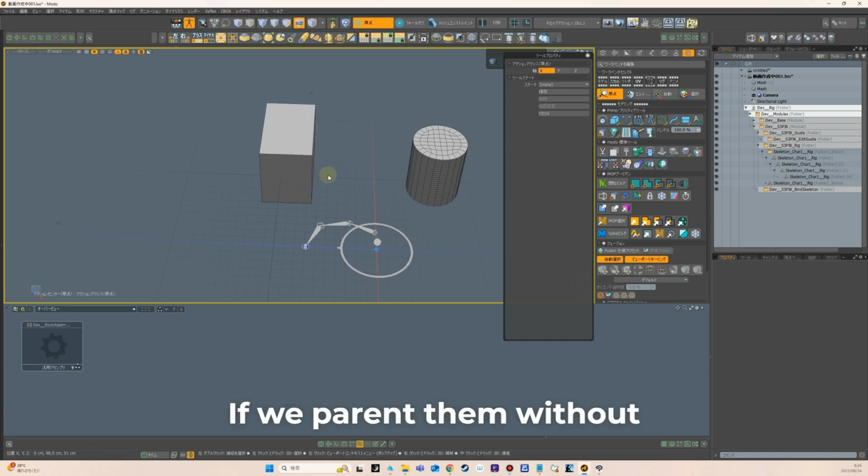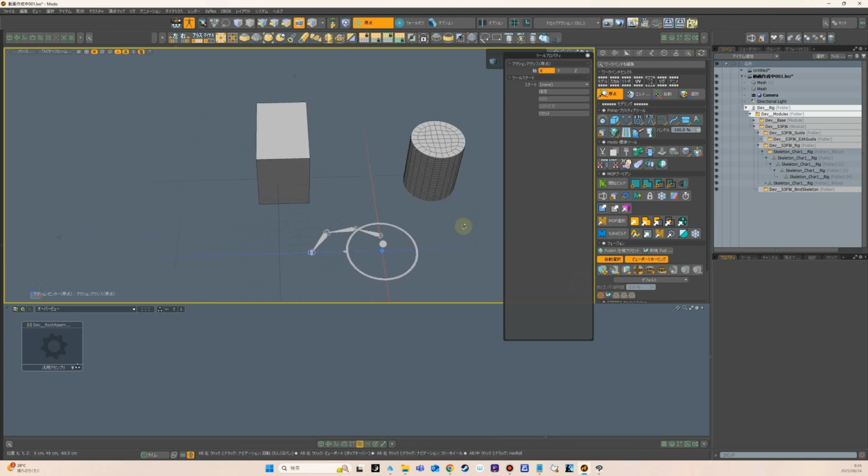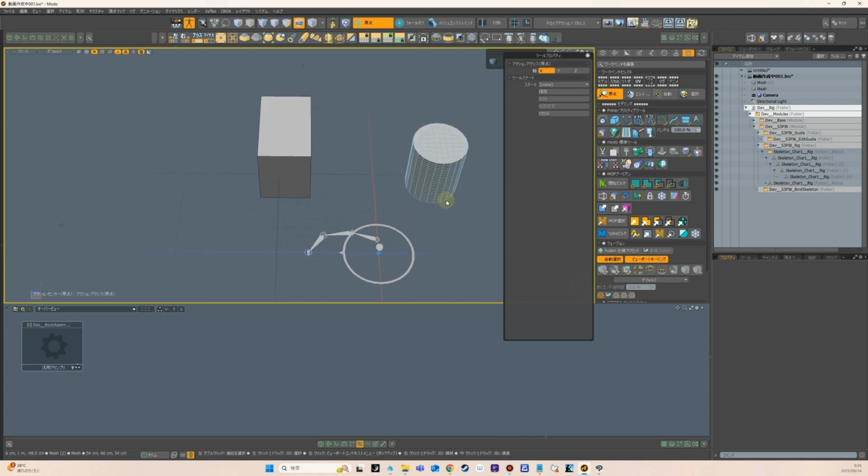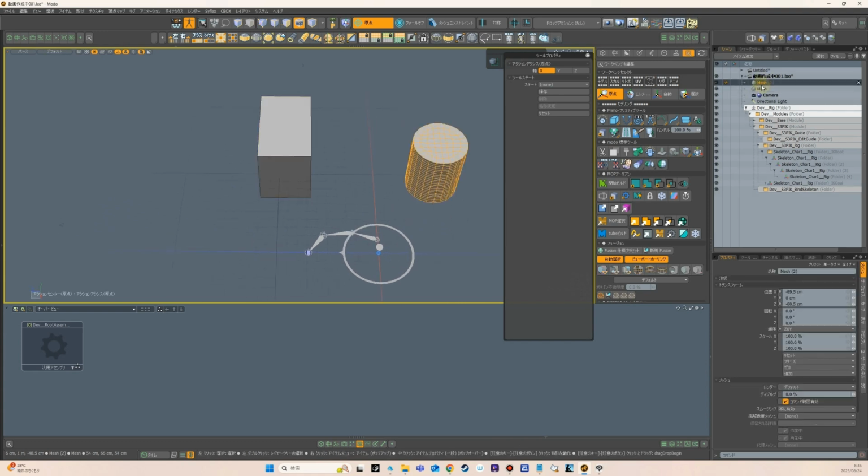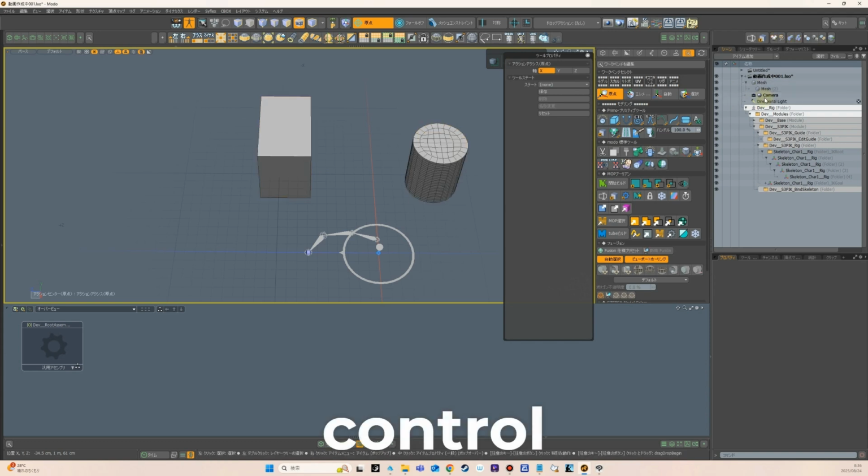If we parent them without any adjustments, it looks like this. The parenting is done. When we control it, it looks like this.